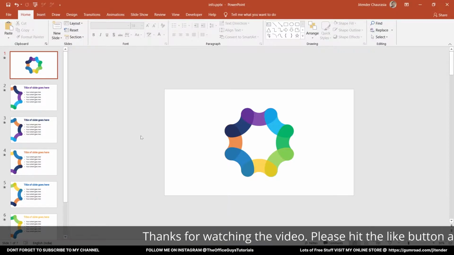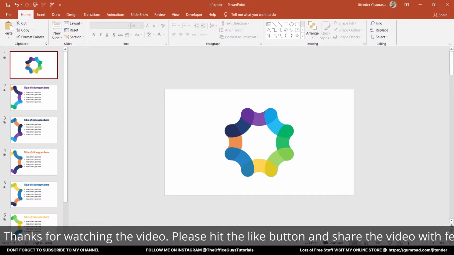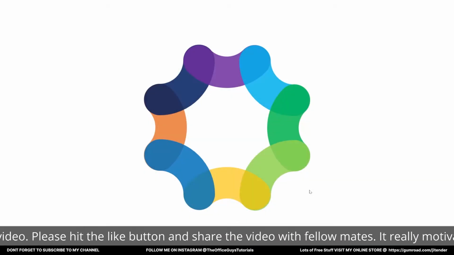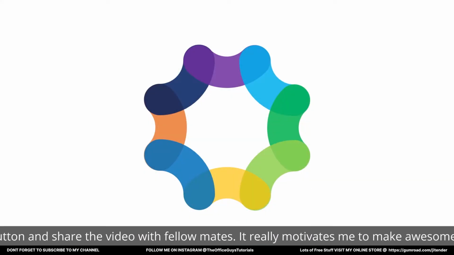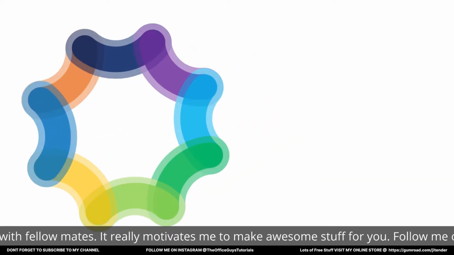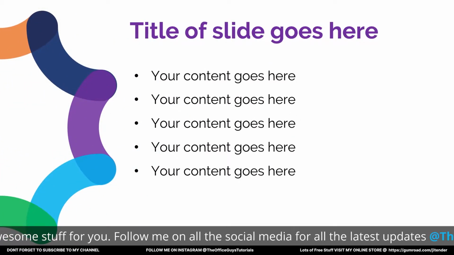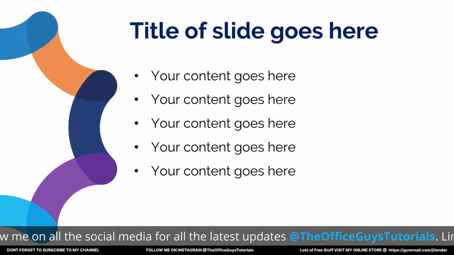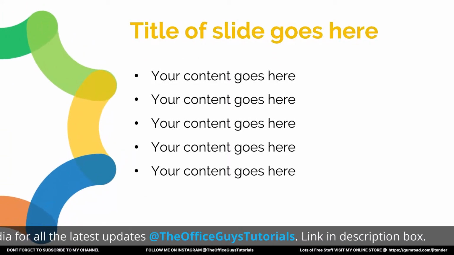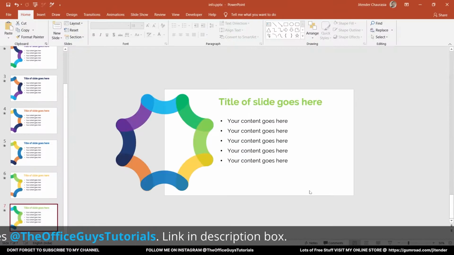And in today's tutorial, I'm going to show you how you can create a cool looking slide in just PowerPoint. So here is the front page of the slide, which goes something like this. Then you have a title of the slide and you have content, and it changes with the color. Okay, so I'm just going to show you how you can create it by using morph.